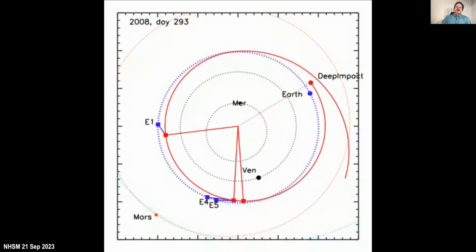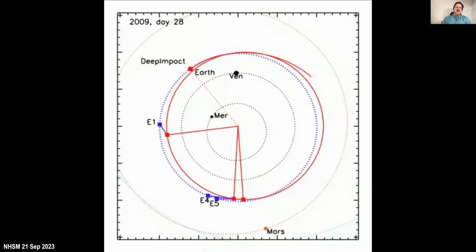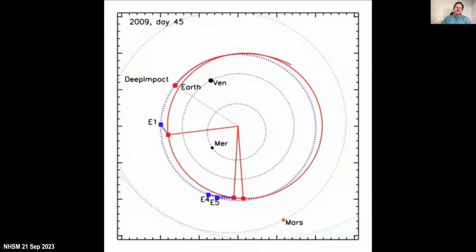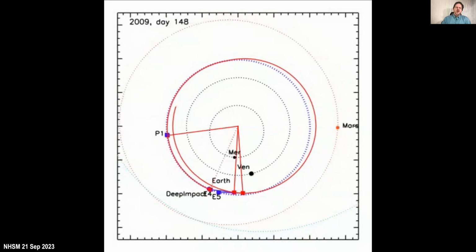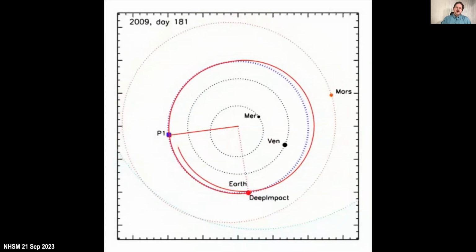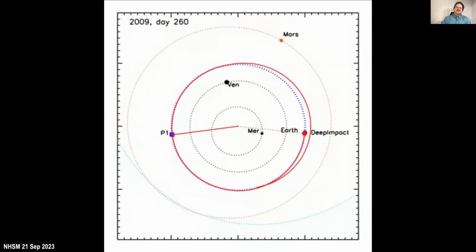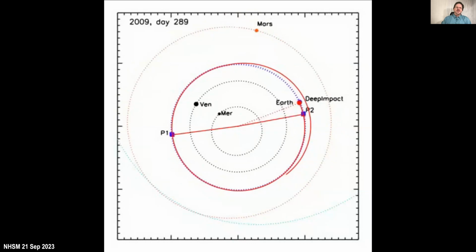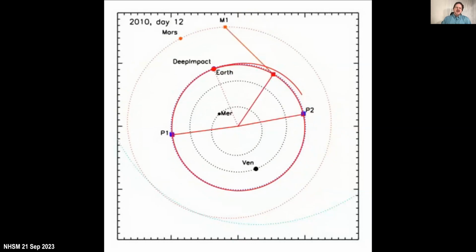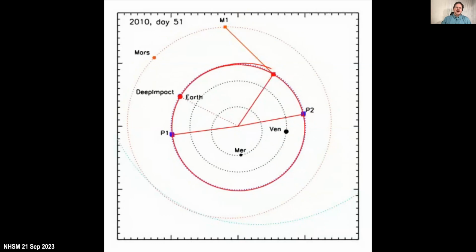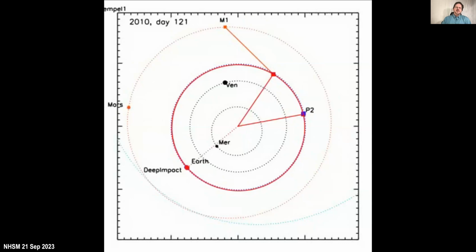And then it kept on going. And in 2009, we said, we've realized that there's some other observations we can make. Because the spacecraft is hanging out near Earth, we can look at the North Pole of the Earth. And 6 months later, well, look at this. We can look at the South Pole of the Earth. And hey, let's look at Mars.